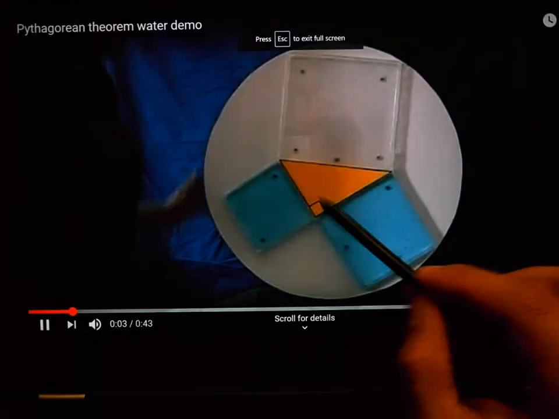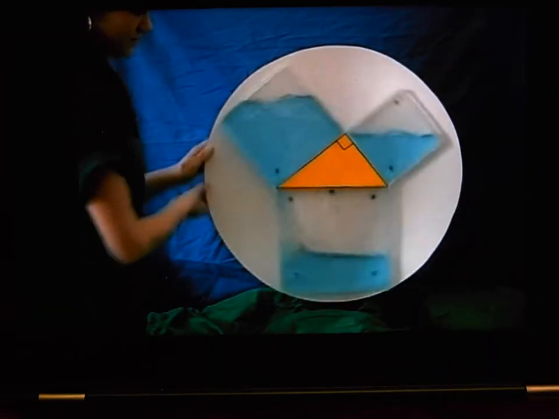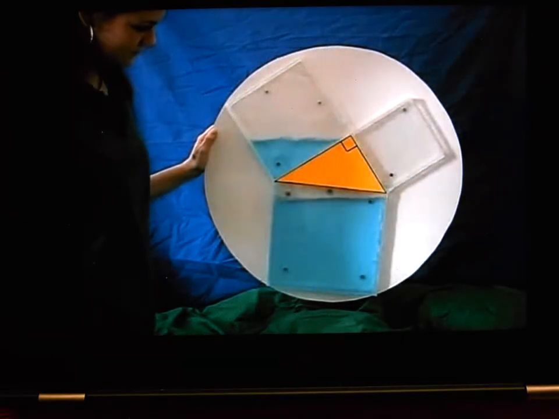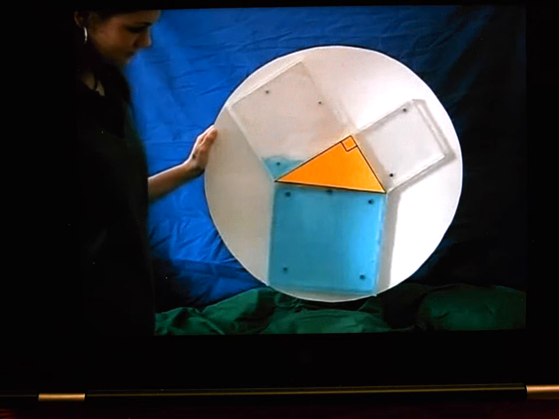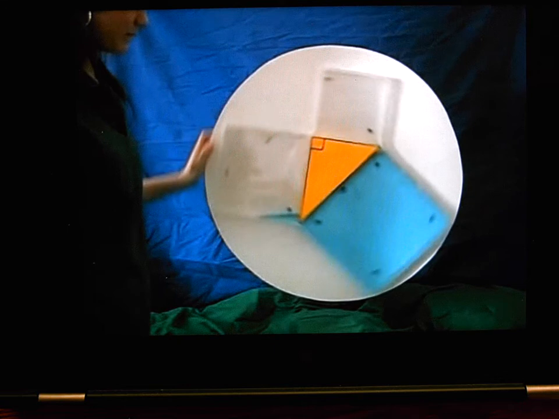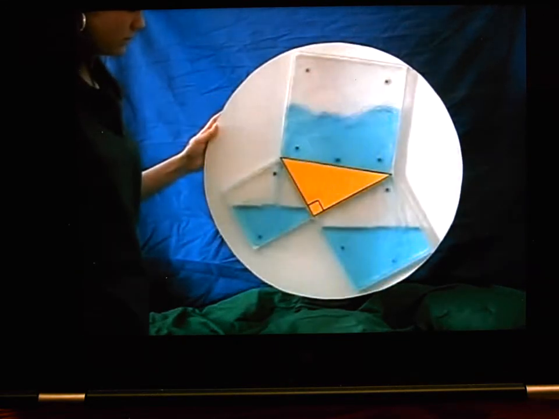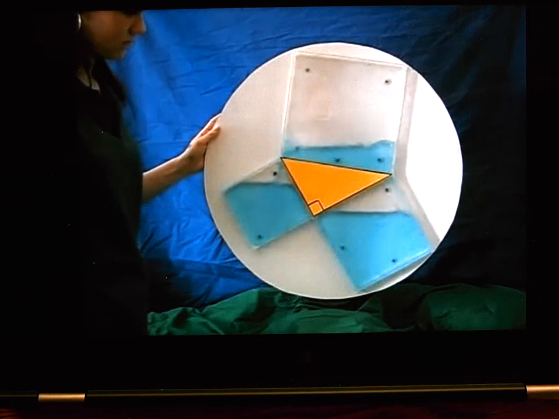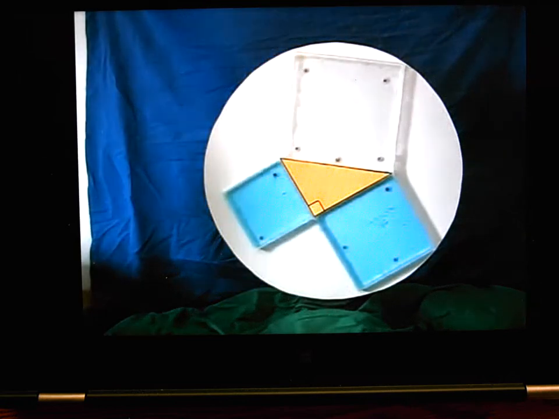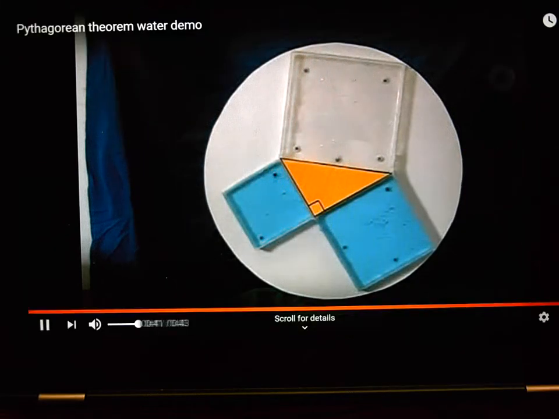Here's a triangle. And in the triangle, that's A squared, that's B squared, and this other side is C squared. There's a square on each of the sides of the triangle. Just look at that. Isn't that so satisfying? Watch this again. That's C squared. They're going to rotate it and let the water drain from C squared into A squared and B squared. Perfect! It's beautiful. It almost makes me want to cry. How pretty that is. I don't know if you find that neat, but I do.